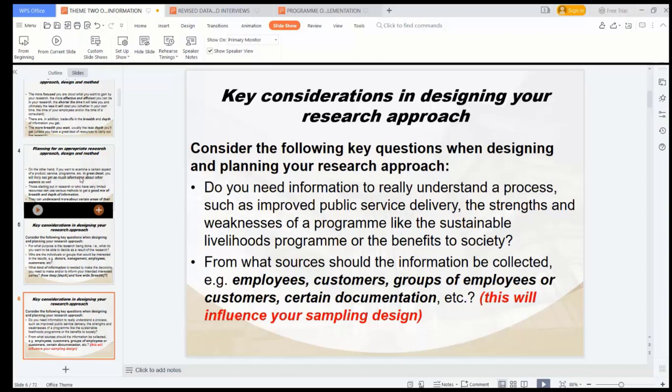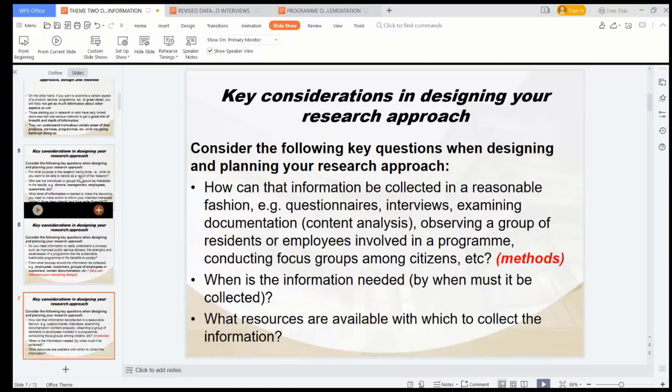They are the people who must tell us, for example, if it is customers that are using our product, they are the ones who should tell us how they have experienced the use of the product. How do they think we can improve? How do they think it will be acceptable to them? So still, there are sources of information. And if we can understand what their needs are, we will be able to address their needs better. So this is what is said to be important for us to ask even before we commission.